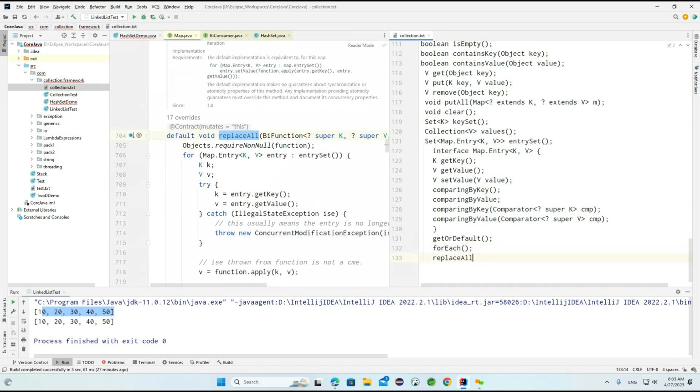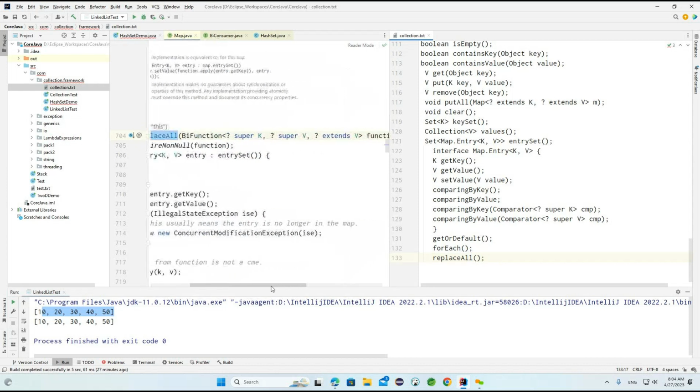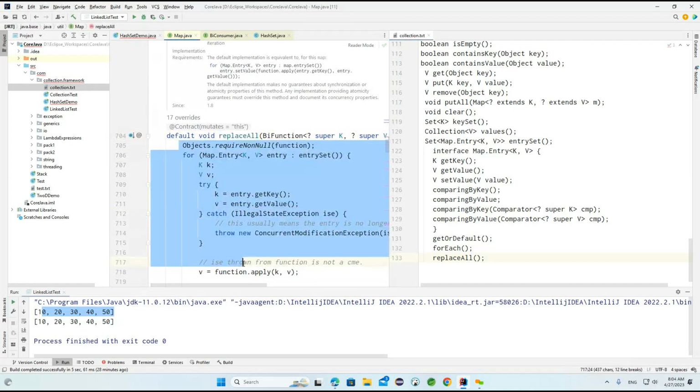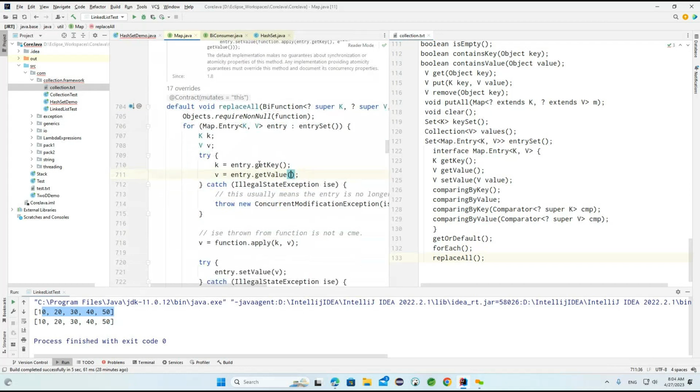And replaceAll. This is one more default method which is available under the Map interface. What exactly will the replaceAll method do? It uses the same concept: it loads the values one by one.